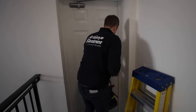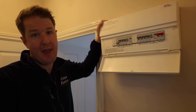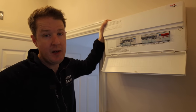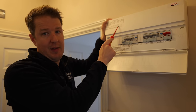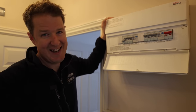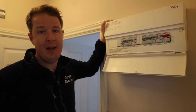Now we're going to look at the consumer unit in the actual flat itself. We're up here in the first floor flat — taking the cover off the consumer unit to look inside and check for spare ways, which is really important. This is a check any flat owner can do: look in the consumer unit and see if there are any blanks — spare ways — which means you've got space to add an additional circuit, potentially for an EV charging point. You also need to check the inspection label. This one has an original inspection date of 2015, with a next recommended date of 2025 — like an MOT for your electrics.